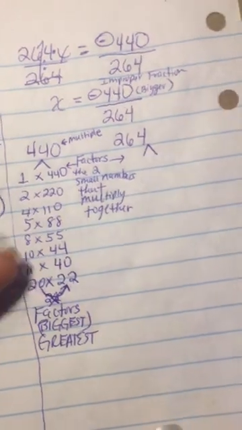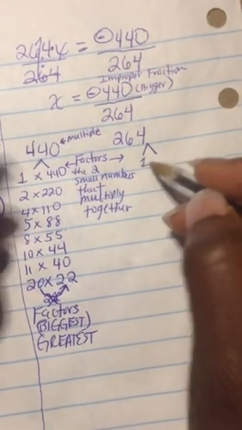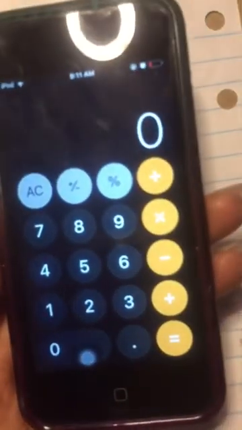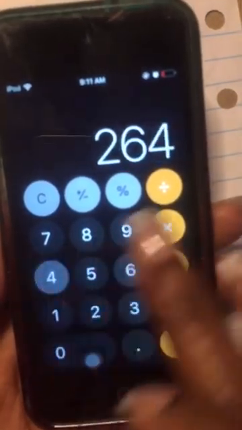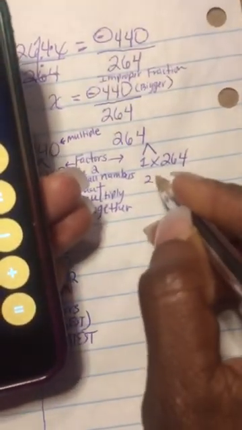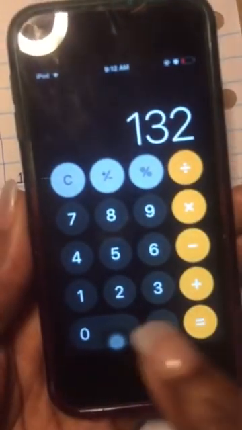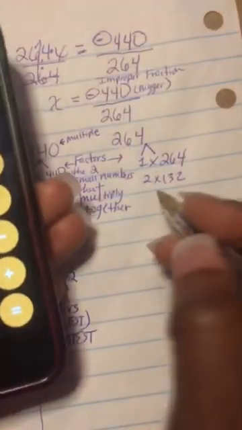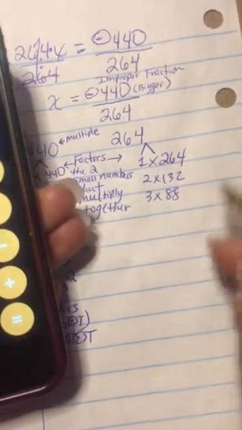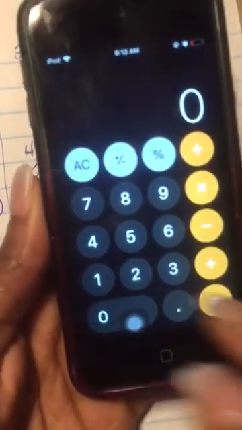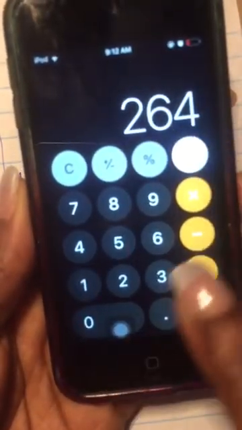have in common. So 264, you always start with 1 times 264, and then we go through the same thing. So we do 264 divided by 2. So we have 2 times 132. We have 264 divided by 3. 88. Now we still need to try all the numbers between 3 and 88. So that's why we go to 20. And that gives us a good feel for it.